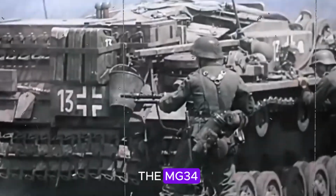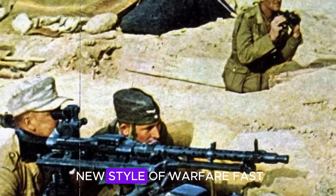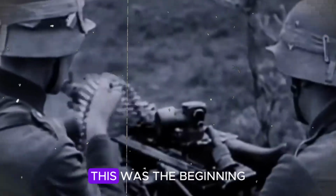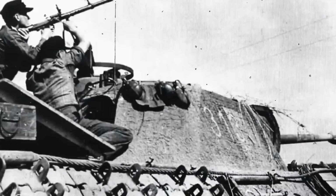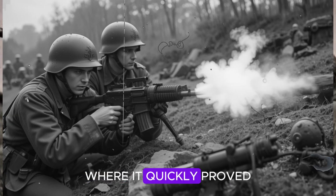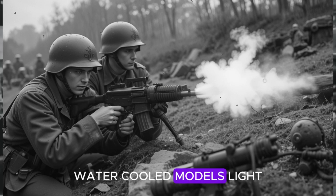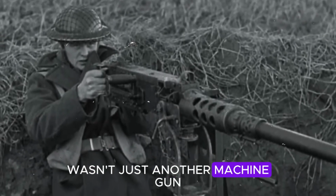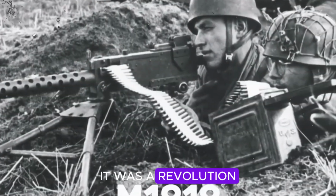The MG34 fit perfectly into Germany's new style of warfare: fast, mobile, and devastating. This was the beginning of Blitzkrieg. The MG34 first saw combat in the Spanish Civil War, where it quickly proved superior to older water-cooled models. Light, fast, and flexible, it wasn't just another machine gun, it was a revolution.